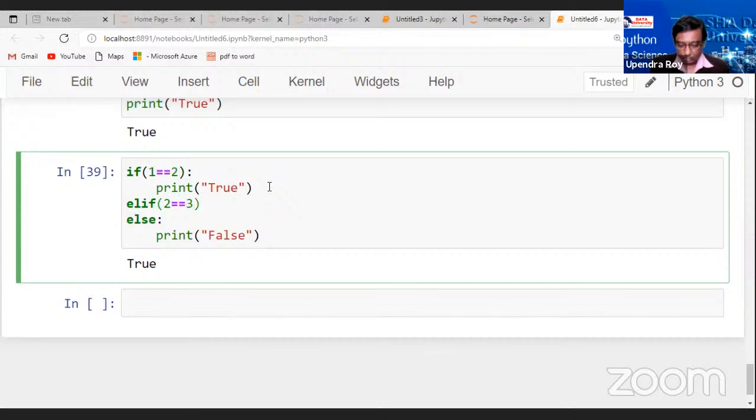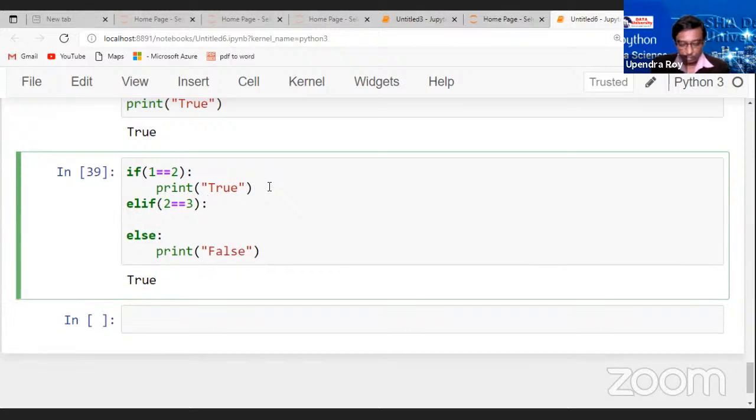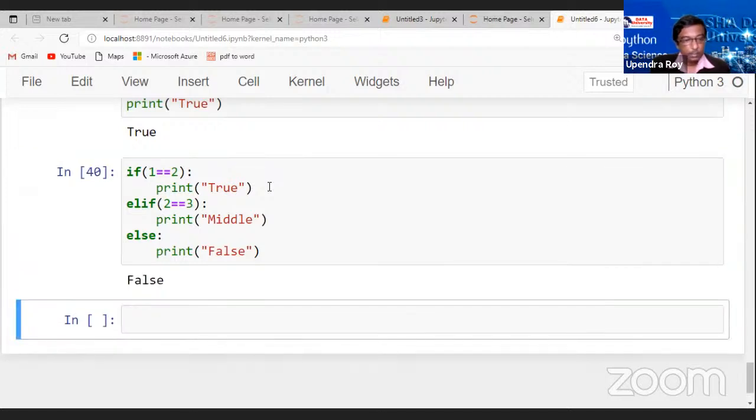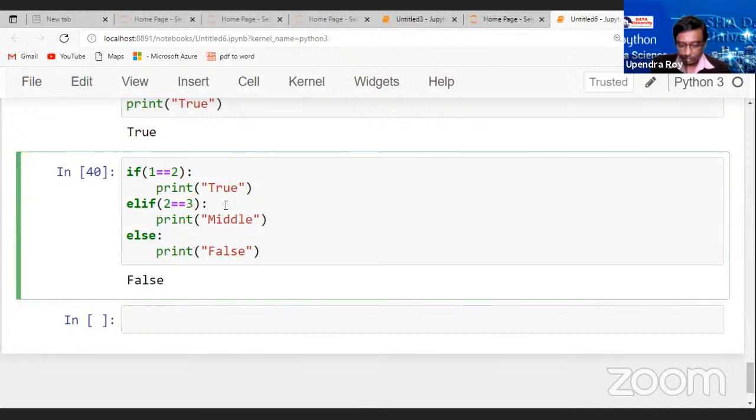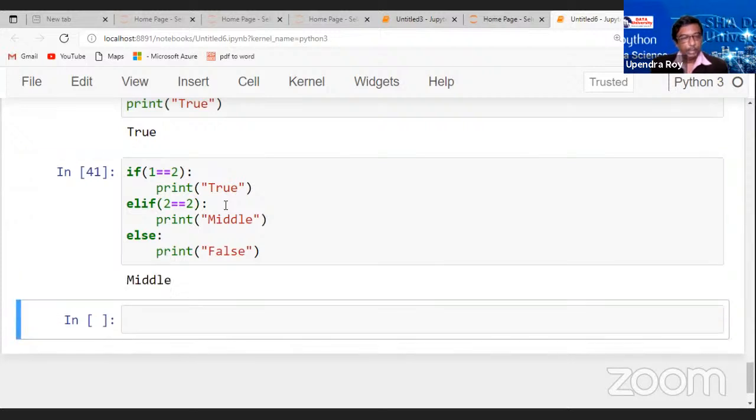Now if this is the condition, then print middle. And if I execute this, oh sorry, see, this is false, this is also false, so it prints the else part. Now if this first statement is false, and if I make this statement true, that is 2 is equal to 2, then it will print middle.